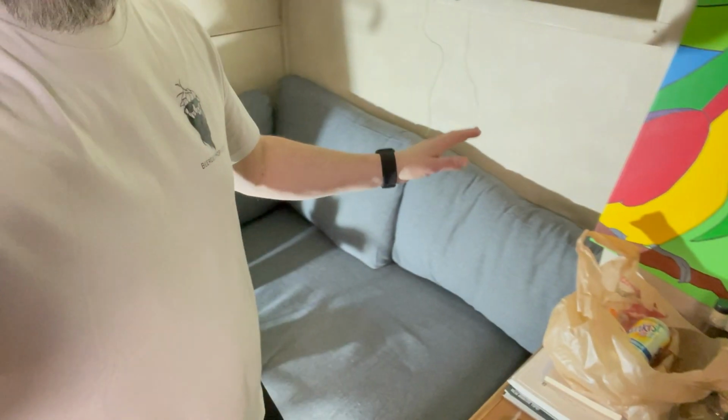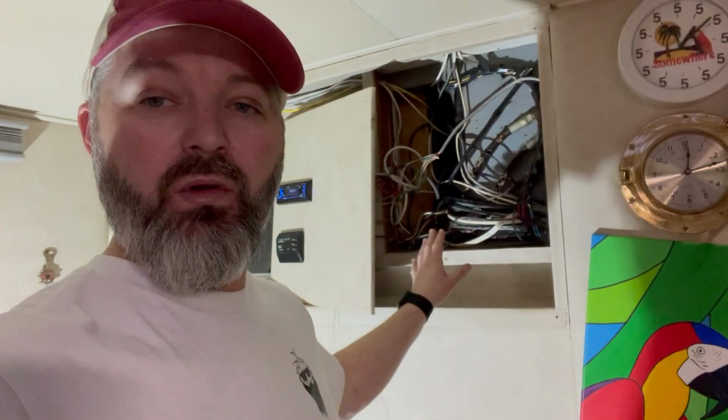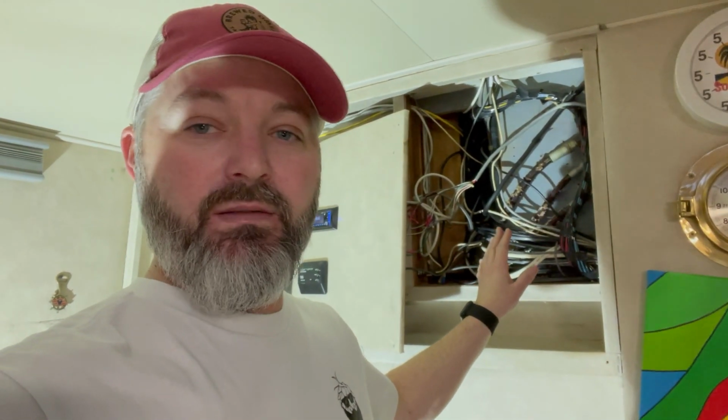So I'm going to go downstairs in the engine room one more time, show you how that was done. The pressure's already been bled off. He did it when he was here, but I'll show you how to bleed the pressure off. It's super easy. And then we'll come back up here and I'm going to get some drop cloths, plastic, laid down over the couch here, and get some oil mats laid down up here to catch anything.